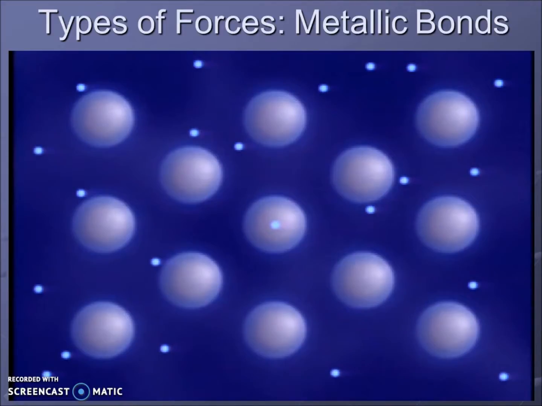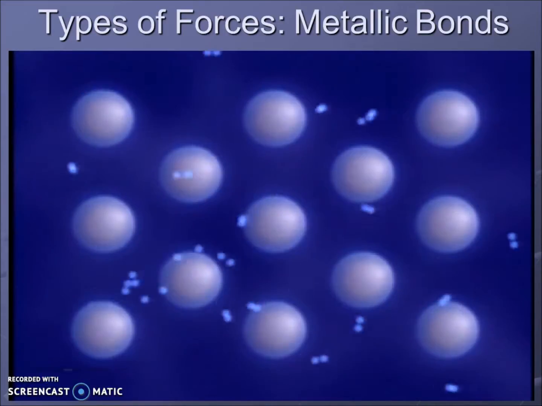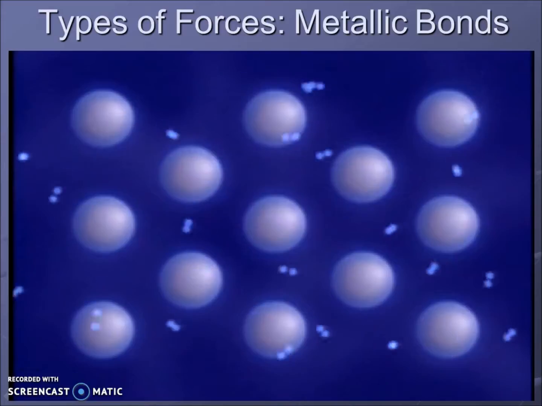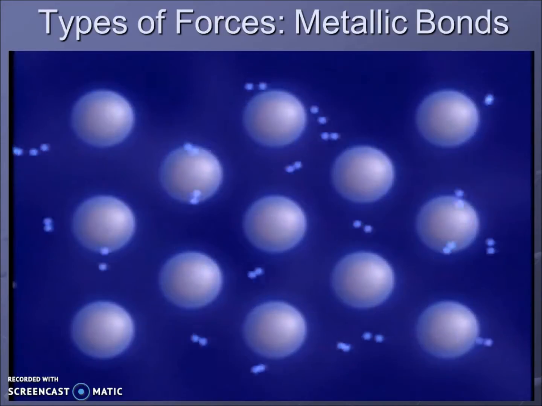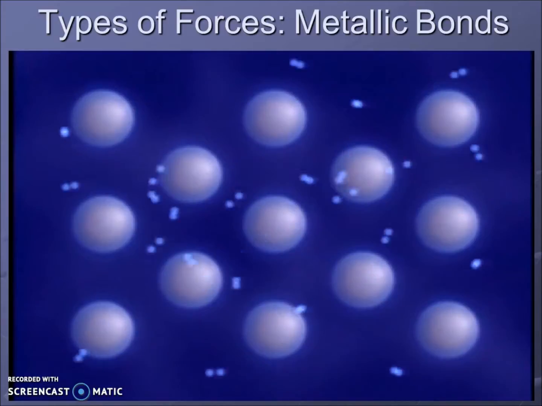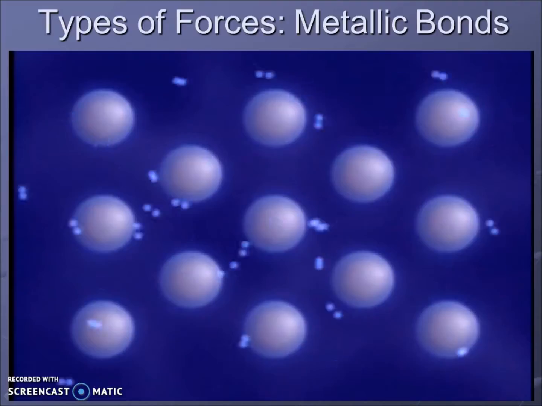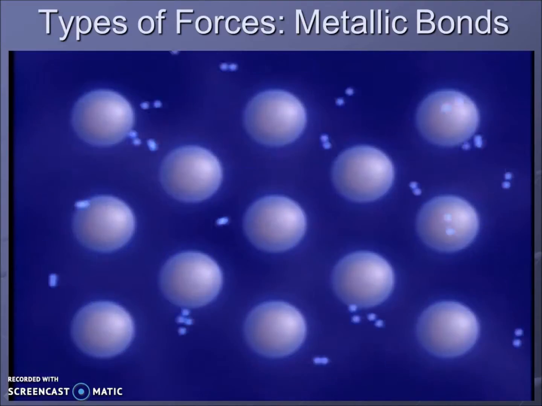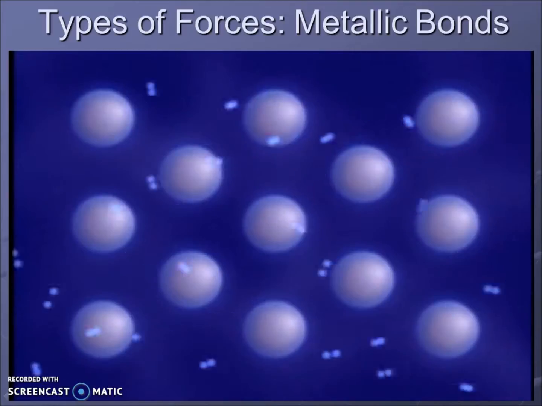And so in our case here, you can see we have a bunch of our kernels, the nucleus and the inner shell electrons, and then here's the valence electrons. Now, since these valence electrons are weakly held by that kernel, they're actually just as attracted to the aluminum atom next to them as they are to themselves. And so those valence electrons are free to flow very easily from one atom to the next. So we have kind of a random flowing.